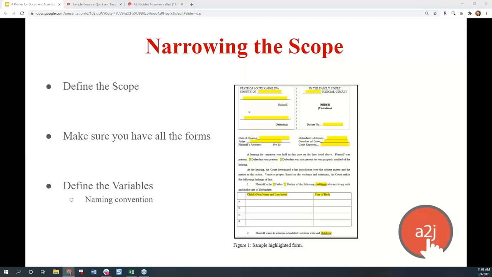This person that you're thinking of that you're helping is your user persona. So it's a theoretical person who's going to use your document assembly package. And you should probably try to create 1 to 5 user personas for your project, depending on its complexity. So throughout the entire authoring process, you're going to want to keep these user personas in mind, these people.